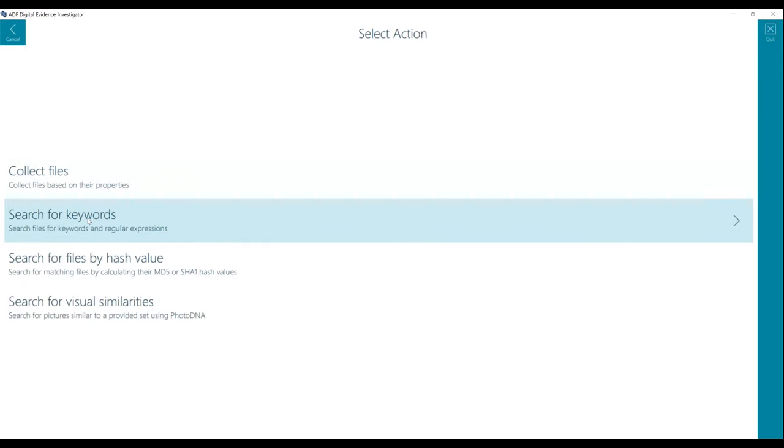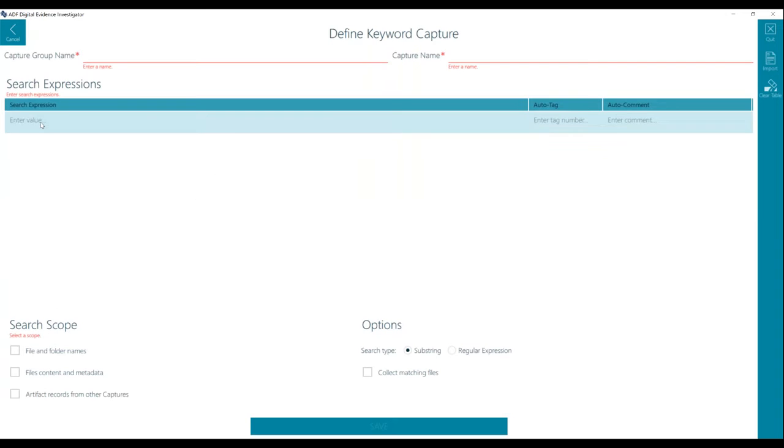Searching for keywords. So I know my case is unique. I have some unique keywords that I want to add. Things that aren't going to give me a false positive, things that are going to get me to that 10% that I'm looking for. Get me down from 100% of the data on the computer to that 10% that I'm looking for. So I could put in my unique keywords.